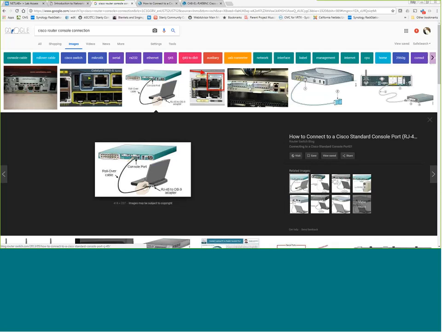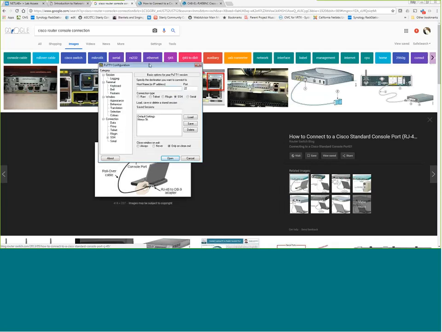Now one of your labs had you use Teraterm. I'm not a big fan of Teraterm. I use PuTTY. So I'm going to actually take you into a PuTTY connection. I got to open it up. What do y'all use out there? I use PuTTY, SuperPuTTY, Tab PuTTY. There's all kinds of PuTTYs out there, but Teraterm. Okay, you use Teraterm. This is what I've got, just PuTTY.